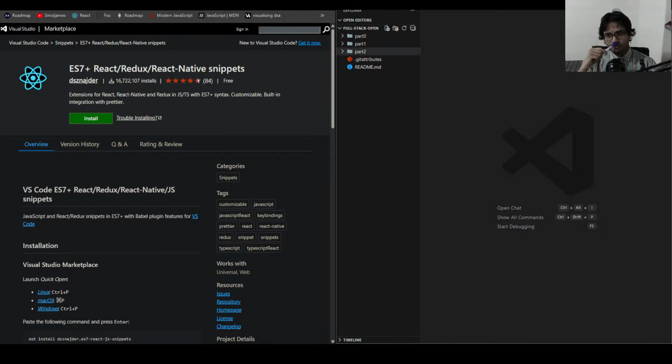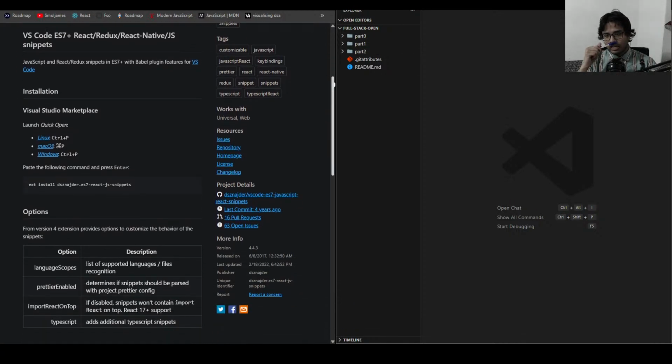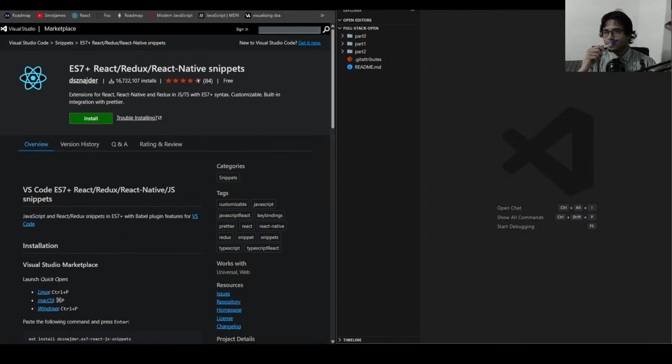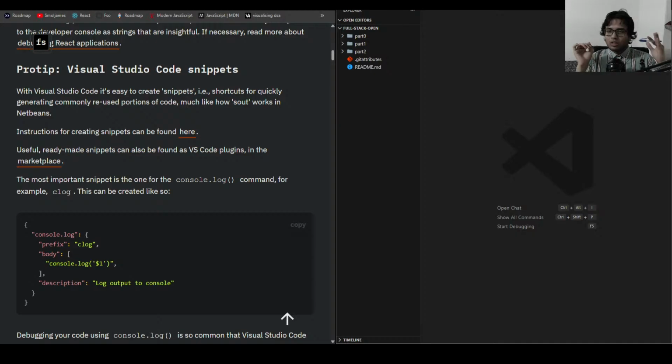I already have it. Instructions for creating snippets can be found here. Useful ready-made snippets can be found. The most important snippet is the one for the console log command.